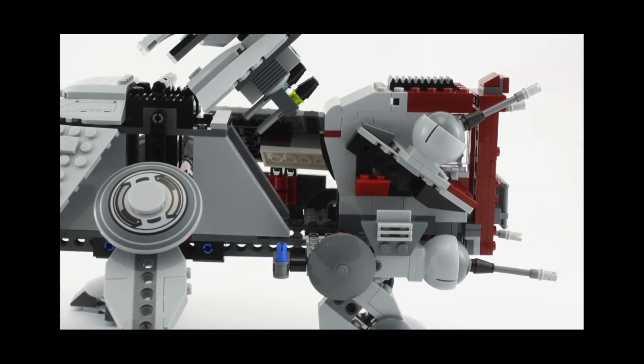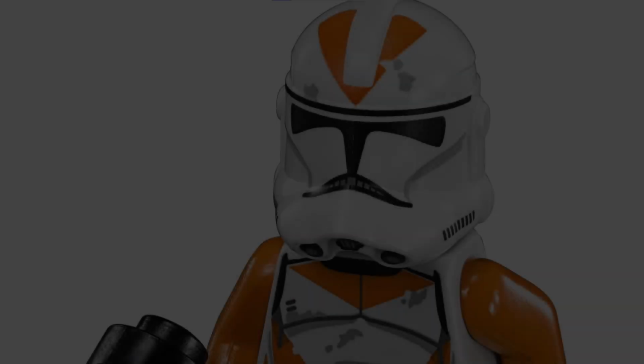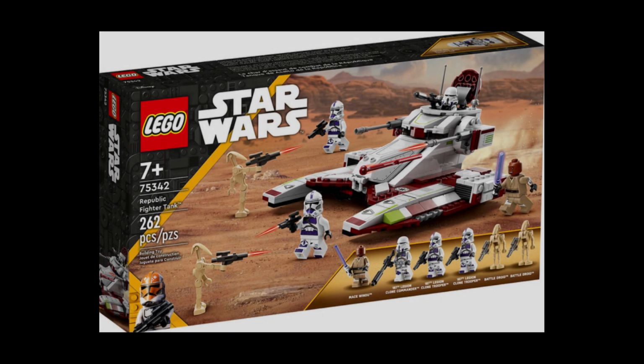Moving on to the minifigure selection, in the past it would be very annoying when these large clone vehicles would only have a few minifigures, and of those few minifigures only 1 or 2 would be clones and the rest would be Jedis or droids. This was very annoying because in a large clone vehicle you would expect to get a lot of clones and only a few droids or Jedi or other things, but instead there was always lots of droids, lots of Jedi, and barely any clones. But recently with new sets, including the Republic fighter tank which just came out earlier this year, that trend is changing and there's actually a lot more clones in these clone vehicles now.